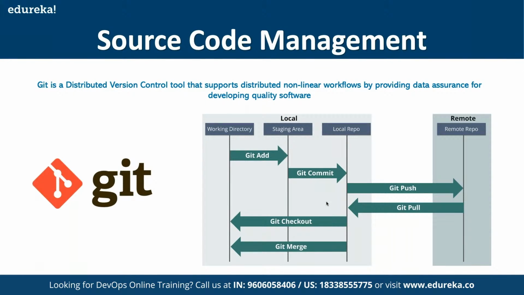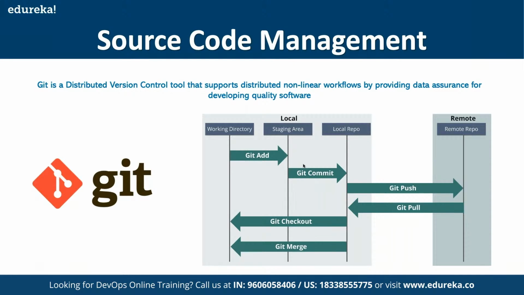And that is why we have the main tool that we have, Git. Git is a distributed version control system where we have a working directory. To start tracking the changes, we have to use something called Git Add. Using Git Add, we add the files to the staging area, and once we are done tracking the files, we move those files in the staging area to the local repository once we are done working on the code. And then from the local repository, it gets moved to the remote repository. That's how they are structured.